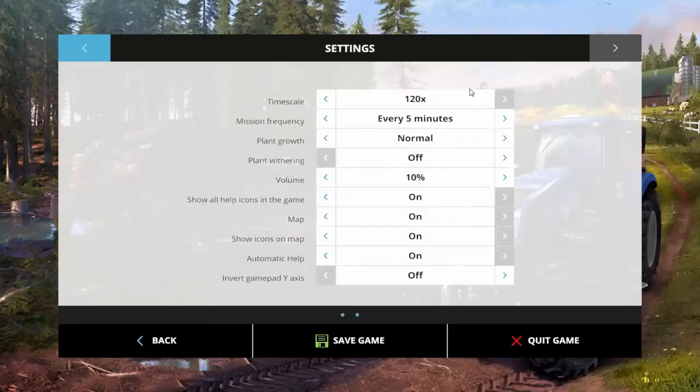Let's go up here. Now I have plant withering off. So, plant growth normal, that's fine. I'm already on 120 times, I didn't know that. Okay, that's fine. So even though my time is on max, my plants in the fields, corn, my maize, whatever I'm growing, will not die on me. I recommend doing this because it's a pain if you spent all that time planting, plowing, seeding, spraying, all that business, and it just dies on you. Remember to turn this off, that does help.